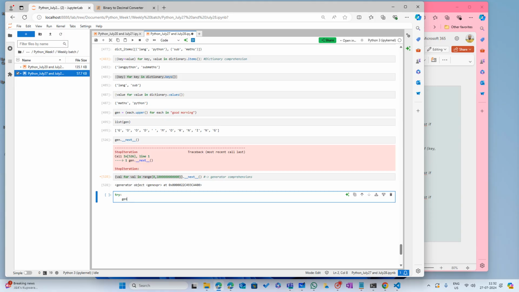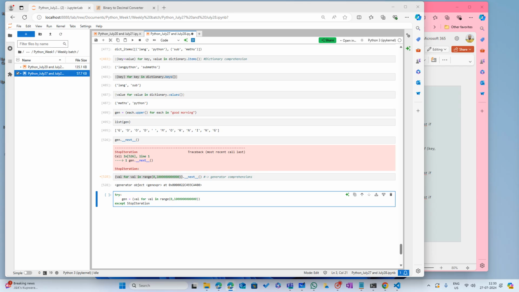What you're trying to ask is how would you come out of the iteration, or how would you exit the iteration? At the moment, the only way to handle it is with exceptions.